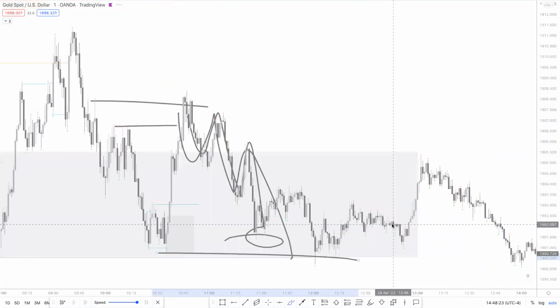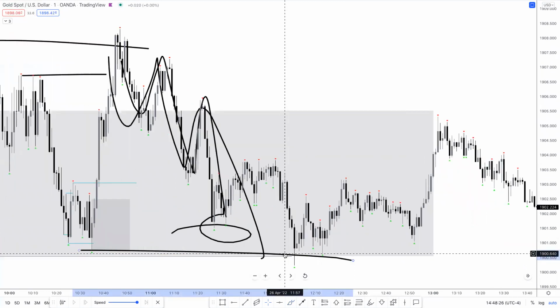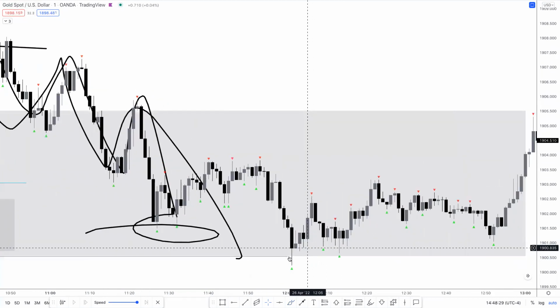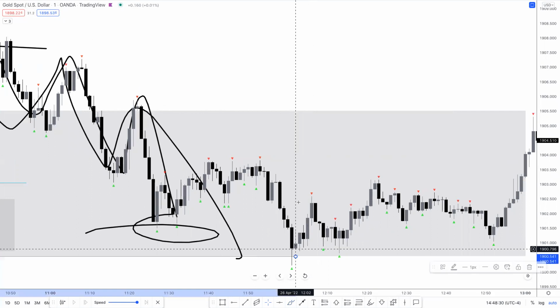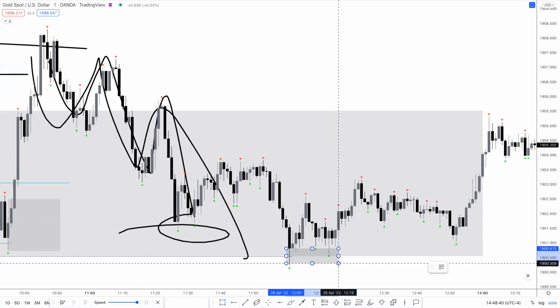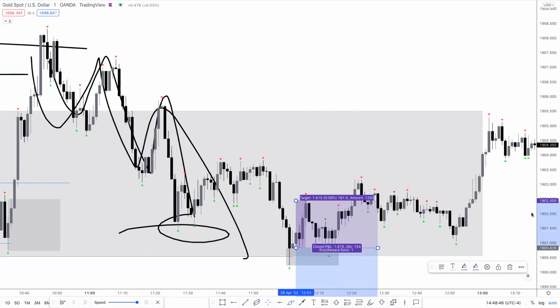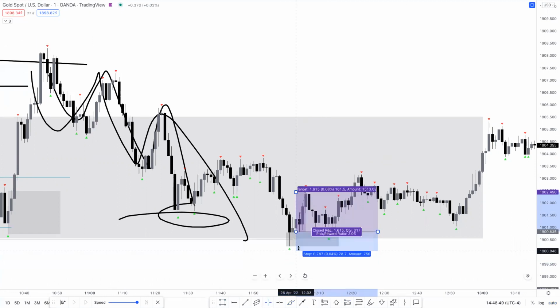But here, I want to mention something one more time again. Here's that manipulation candle I'm talking about where it takes out those support and resistance lows, right? That one little candle. See, I can't give limit orders for you guys when this candle comes in like this. All that you can do is, once it happens, draw out that wick and you can take any order that comes into here, right?